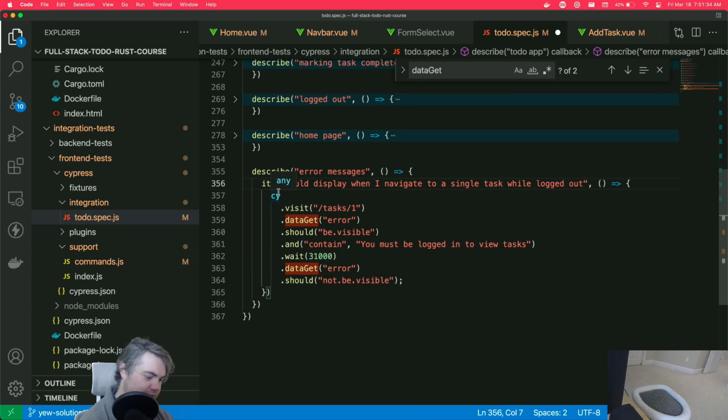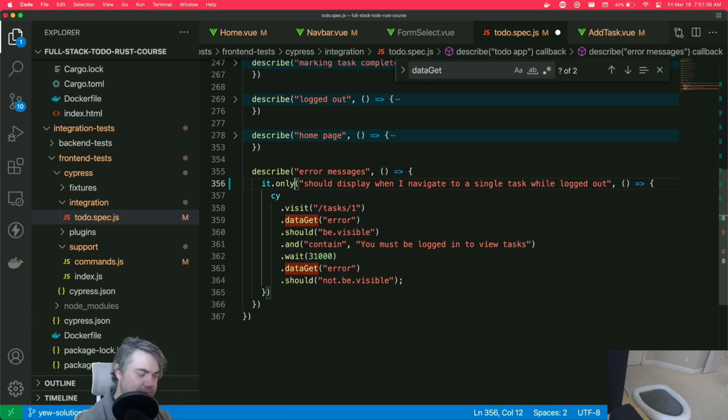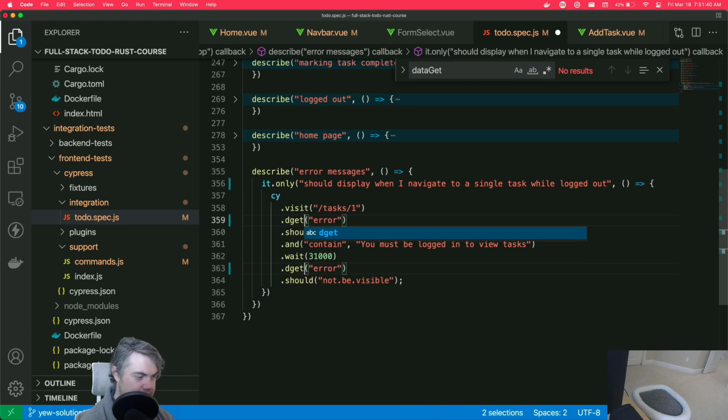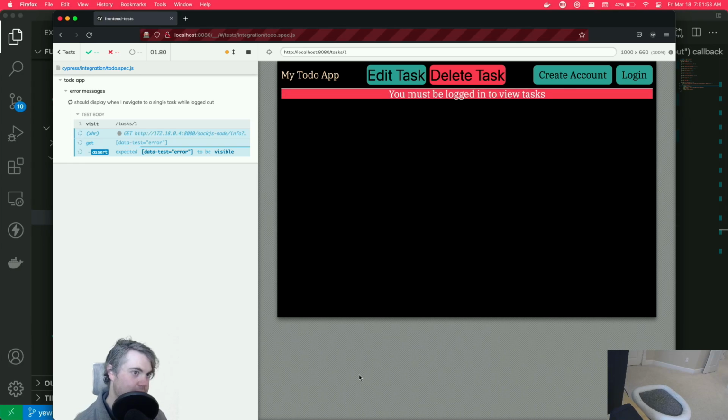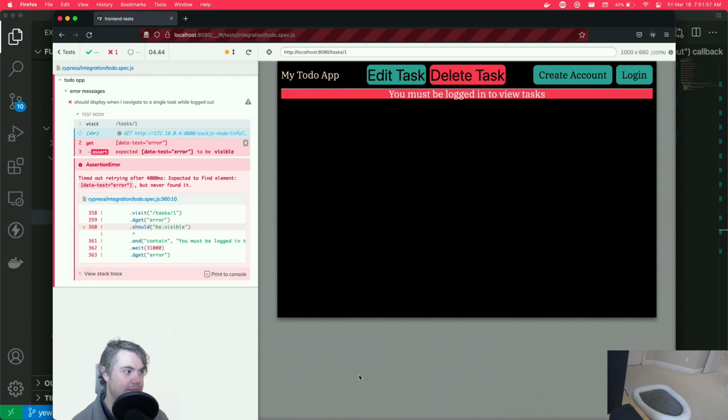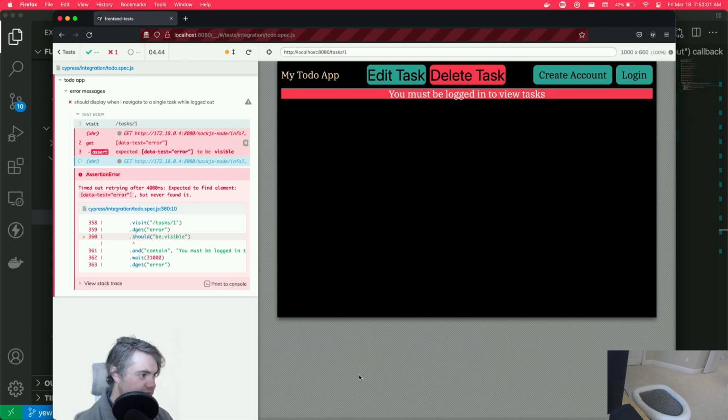Okay, so want to do an only. dget, okay, got all that stuff. That should be fine. Okay, couldn't find that element.